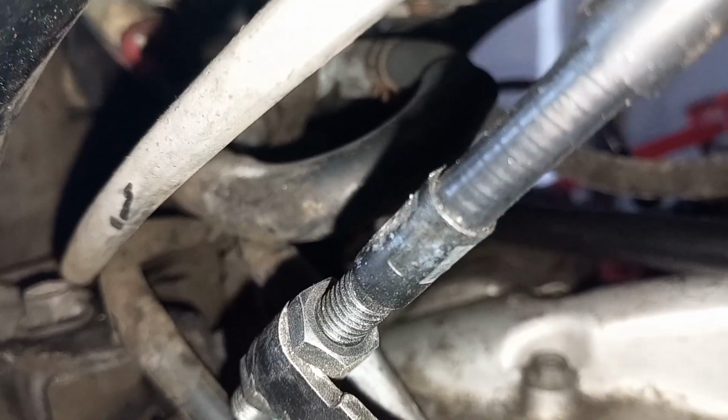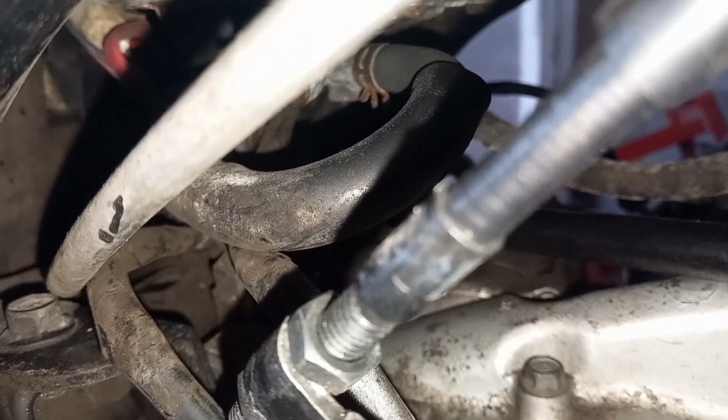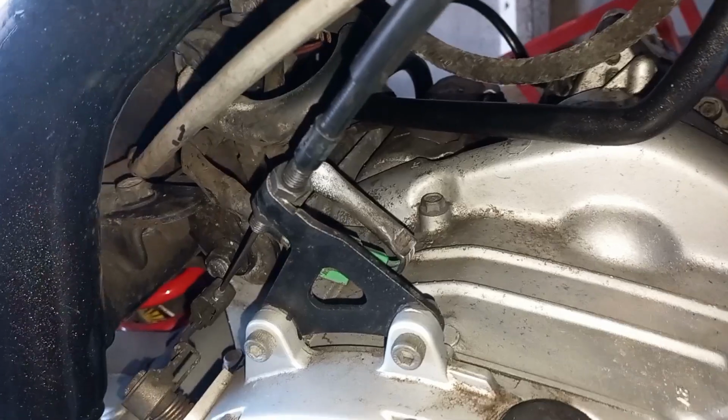So that's the hose there that you just need to remove, just at the background there. It's just a wee sort of metal clip. The hose should just slide off easily. And then the electrical connector that I was telling you about, it's this green one here. And that's all you need to basically undo. And then you can lift the tank free of the bike.